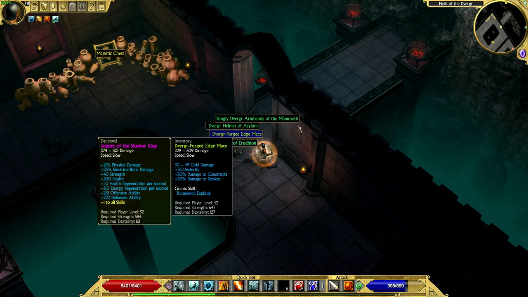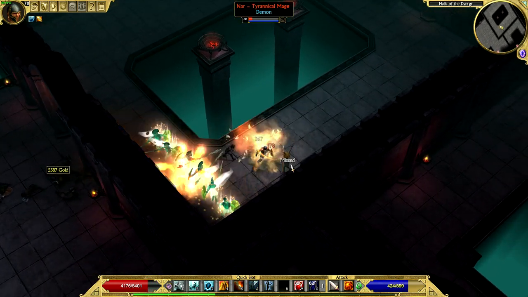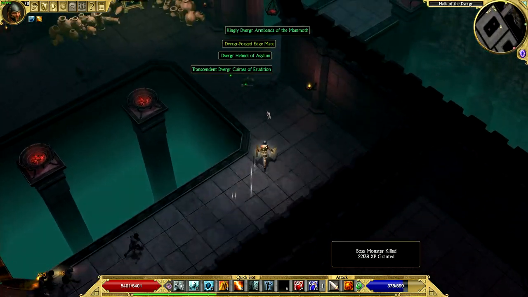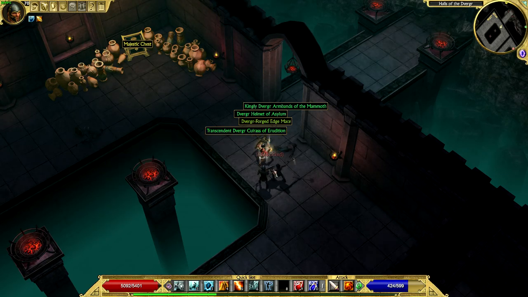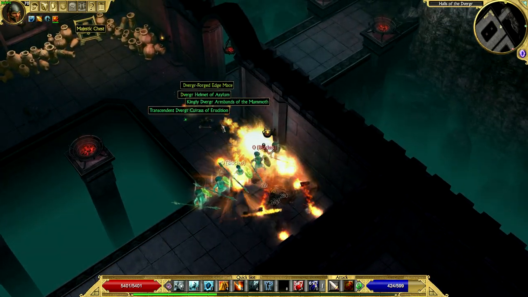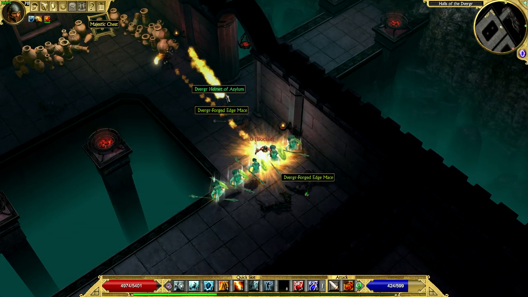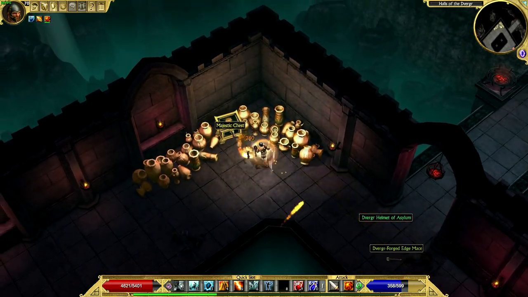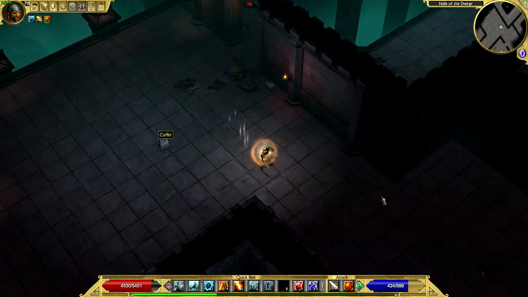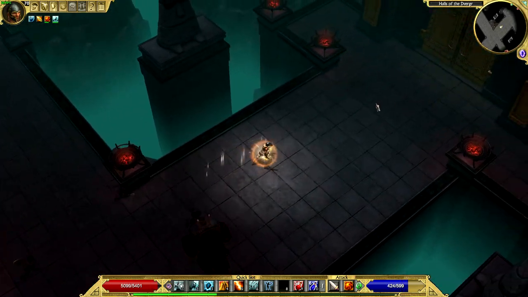Wow, many, many items. Okay, we have some very nice items here. I will pick up this one and this one. The other items are not really that good. So, these enemies do not really matter. Now we are going in this area.